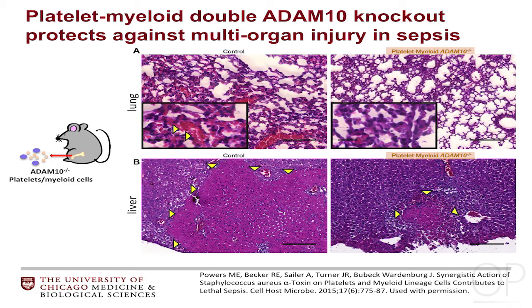However, in contrast, in animals that lack ADAM10 expression on the platelets and the neutrophils, we observe nearly complete protection against acute lung insult in the context of sepsis, and we observe that the hepatic necrosis, as shown in the bottom panel, is very much mitigated. So these double knockout animals seem to be very highly protected against the negative effects of the toxin, and we can see evidence of this in 2 different organ systems.